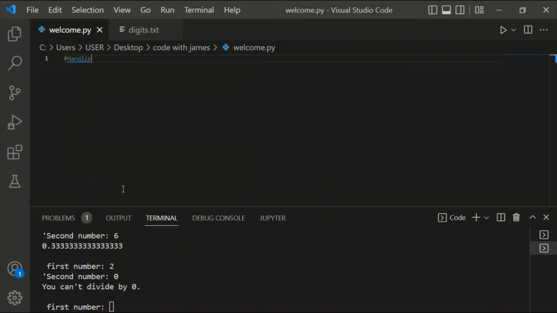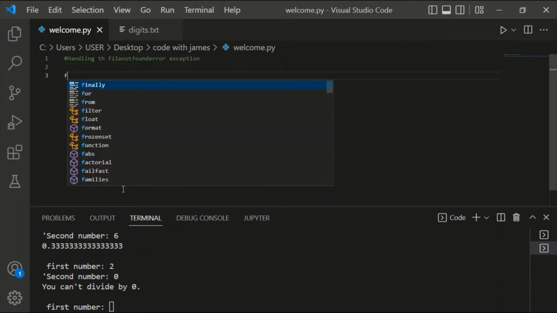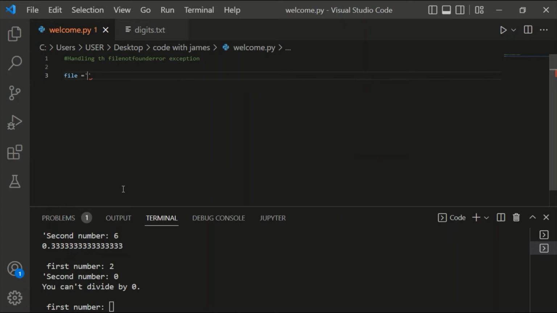Next we are going to use a try and except block, but here we shall be handling the file not found error. We're going to use a string first, say file, and make a file that does not exist.